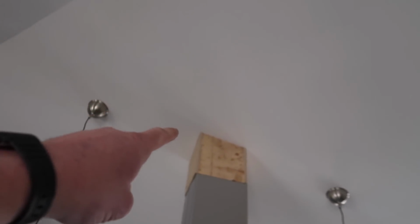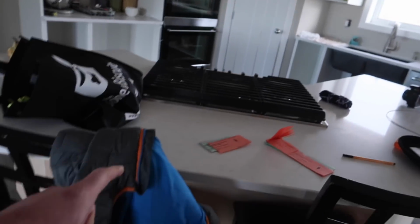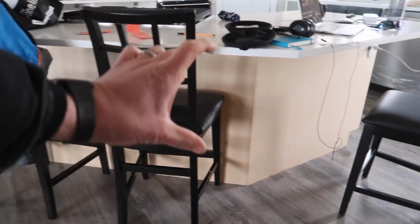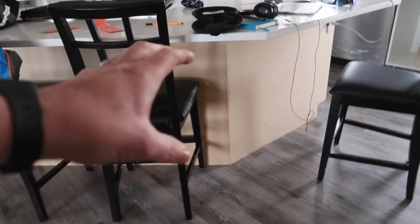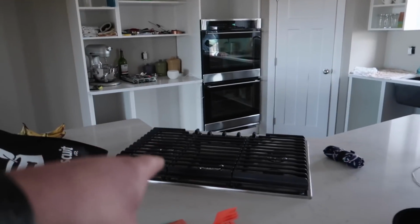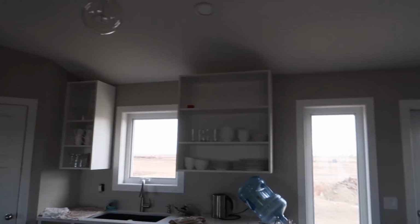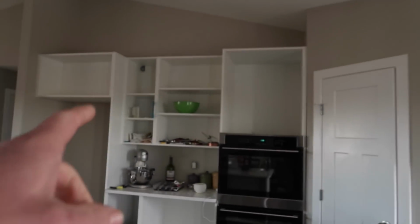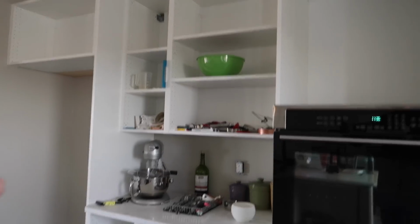Like I was saying, there's shiplap we're doing up there too, over our range. What shiplap is, if you don't know, it's like those boards. It's not barn board, but it's just boards about this wide. We're gonna make our own out of MDF, so we've got to do that on the fireplace and then up above there, mostly just to hide that box. We have to do a box there to mount our hood fan for our range, and then obviously we're still waiting for all the doors for the cupboards to come in, so those should be here in about a week, hoping.